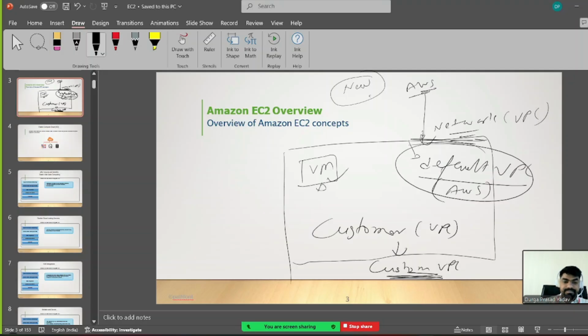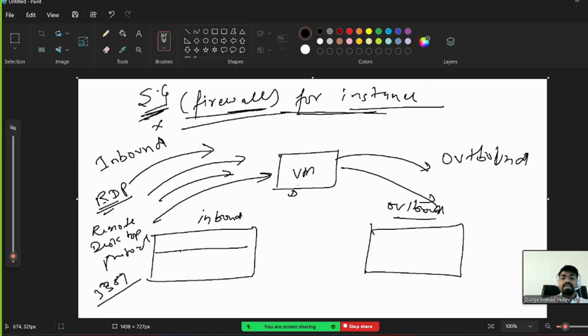Next, in inbound, what are we going to keep? We will add RDP and we will allow. It means that if our computer is here, by using the same protocol, we can connect to this virtual machine. Now this is a request, so in response also, the same RDP should be allowed.